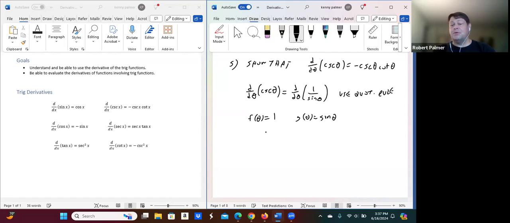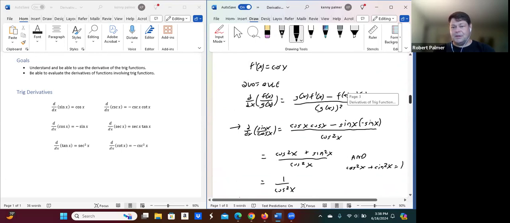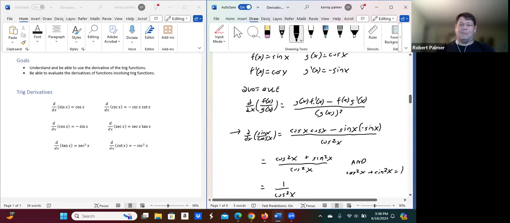Of course, remember the derivative of a constant is 0. So f prime of theta is 0. g prime of theta, as we learned, is cosine of theta. So we're going to plug those into our quotient rule. Okay, so let's look back up here. Remember quotient rule, what it said is that basically it was the denominator times the derivative of the numerator first. And that's one of the main things you have to remember to get this formula right.